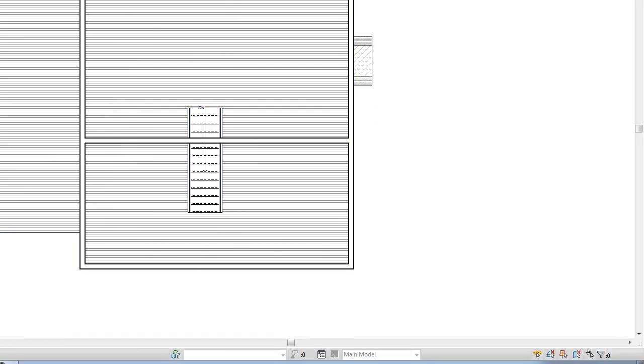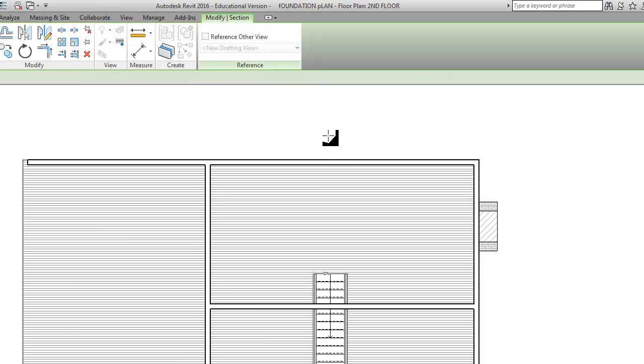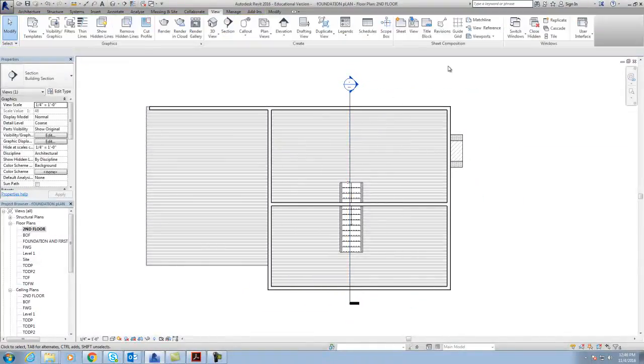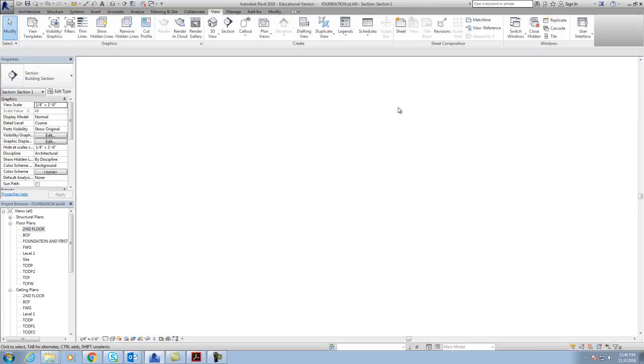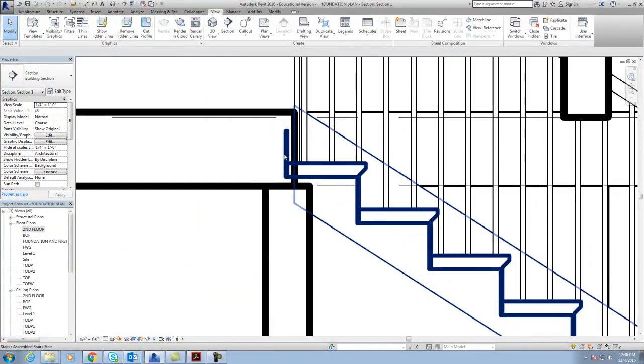I want to do a section view right through here so I can take a look. And right here is your section view. You can go to it in view. It's right there real quick to get a hold of. Hit that. Click right there. Bring that straight down. Click right there. And if you click right on the line, this is the view that you're seeing all the way to there. I just pull it back a little bit. Double click it. And you can see the stair needs to be pulled that way just a bit.